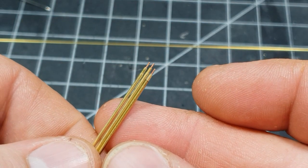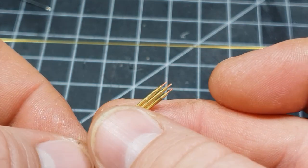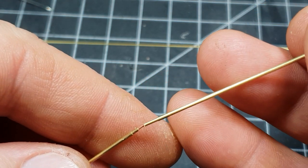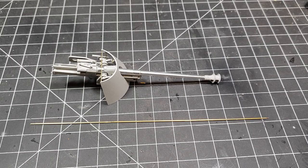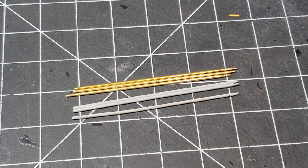So that's the three cleaning rods done now, and in theory they should be able to connect into each other. And here you can see the cleaning rod stretched out full next to the main gun. And a quick comparison of my versions next to the ones that came in the kit.